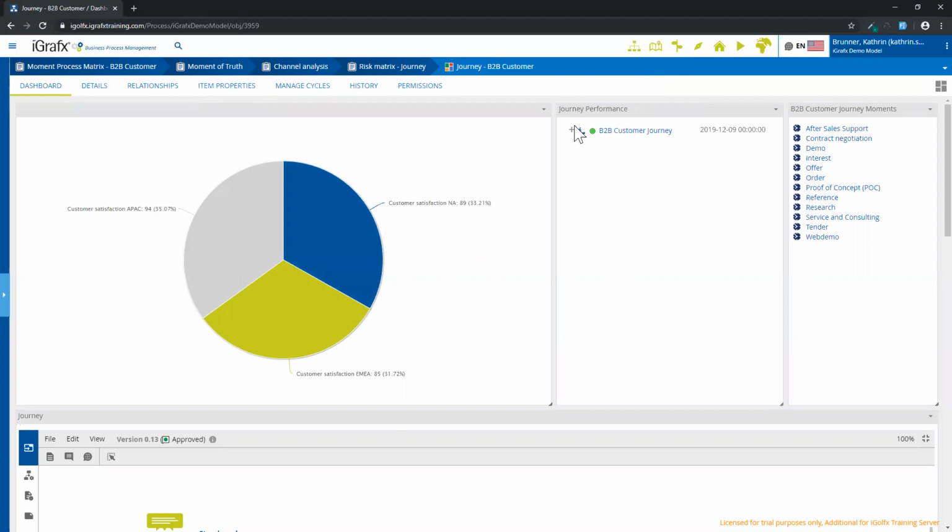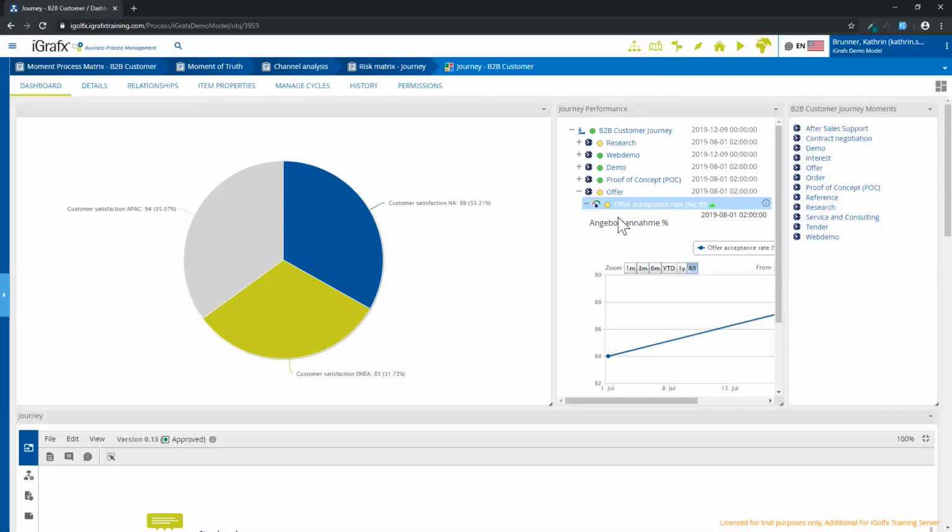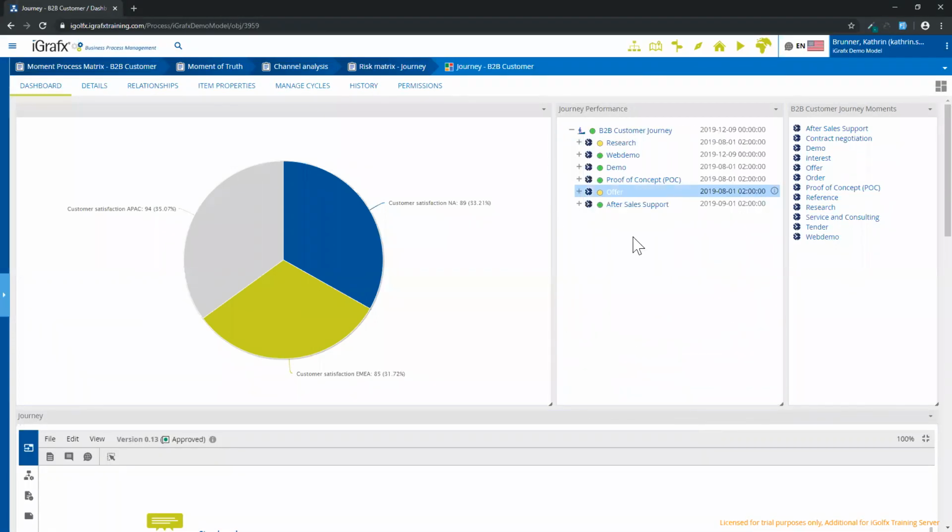But I also can click into the performance tree here and have a view. We have the simple traffic light system. So green and yellow is actually pretty good. But if it would turn to red, or even if I say, okay, yellow is maybe not enough for me, I can go in and have a look at a KPI and see what's happening there.